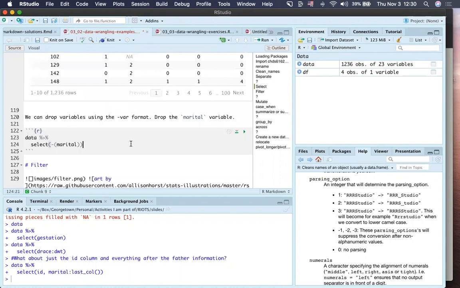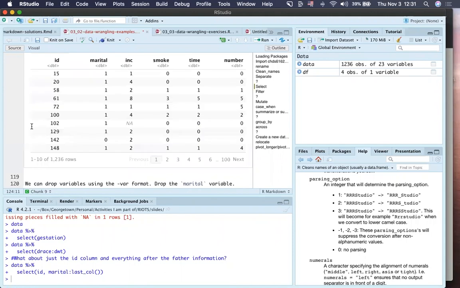We can also drop variables or ranges of variables by adding that minus at the beginning of that label. So I'm going to call my data frame, then I'm going to select columns. I'm selecting everything minus the column marital.